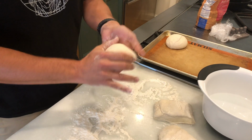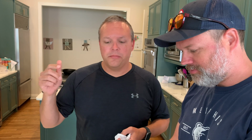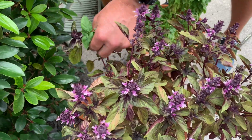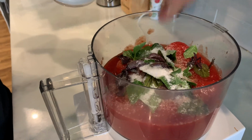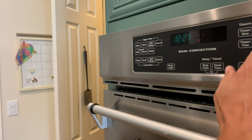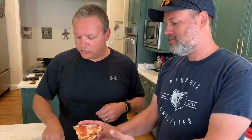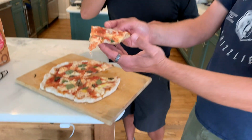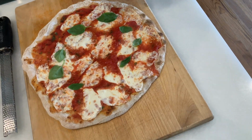All right, so here we have our margherita pizza. We made the dough. You guys can watch the video to see how we did that. There's a lot of steps, a couple of days. But the sauce is super simple. It's a can of San Marzano tomatoes, about a handful of fresh basil and some salt, blend it up, put fresh mozzarella on it, throw it in the oven, change the oven to broil so that it gets the top all nice and brown and crispy. Yeah, listen to that. And then top it with basil, drizzle with olive oil, hit it with some parm, and eat it.